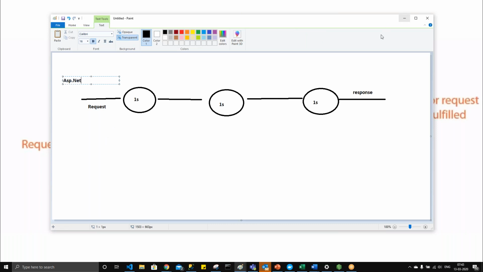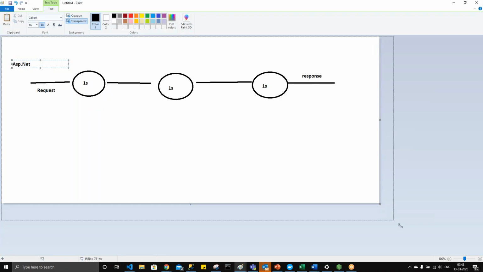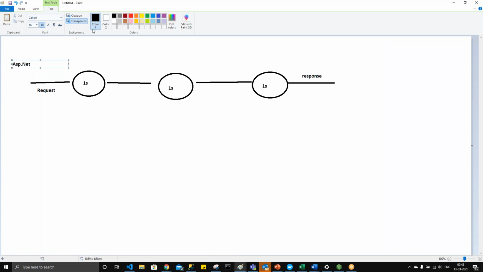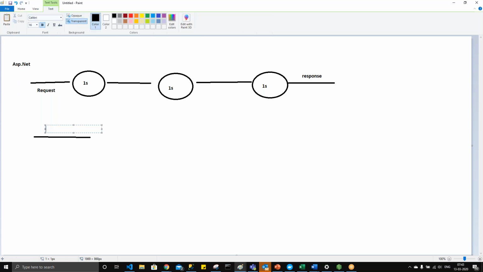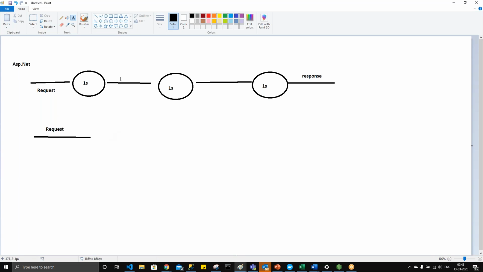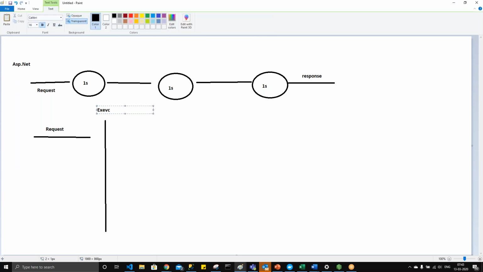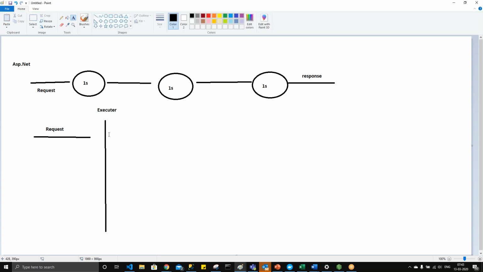Now I'll explain the second part, which is how Node.js would work in this scenario. Let's say you have an incoming request from a user to get your LinkedIn profile. This request has multiple database queries. This particular request will go to a single thread, a person who's executing your request. He's an executor, a single thread, an executor of your program.